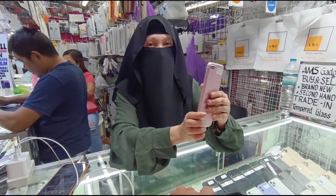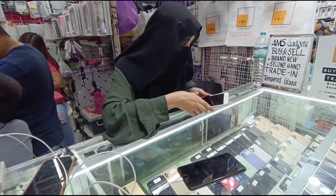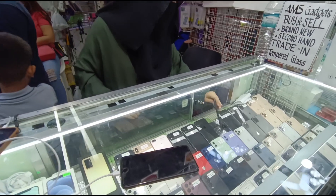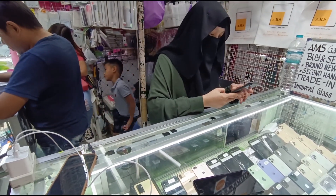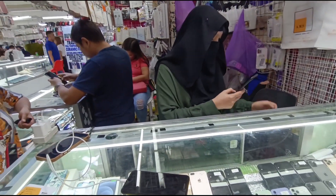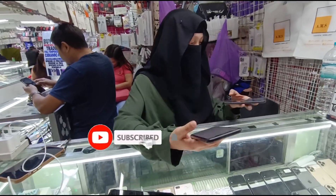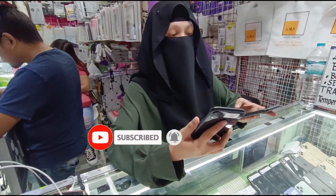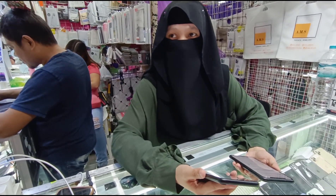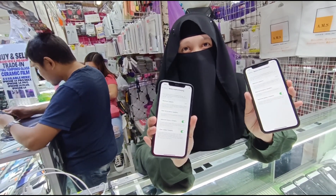So ano po yun — iPhone 7 class, 100% battery. Next, ma'am, ano pa yung mga kana natin? Meron tayong — ito sa pinakamabilis sa atin ngayon — yung iPhone XR, 128 GB. Ito siya. Any color din yan available? Meron din tayong mga ibang kulay available. Ayan. 128 GB na. Magkano? 16,500. Kasama na lahat — may tempered case, charger. Tapos battery health niya — meron tayong 84, meron tayong mga 89.